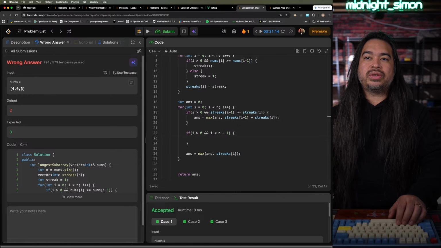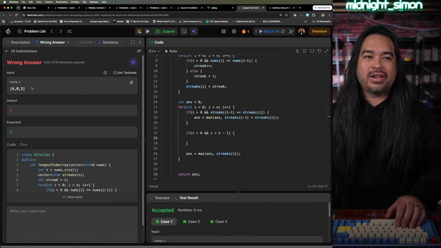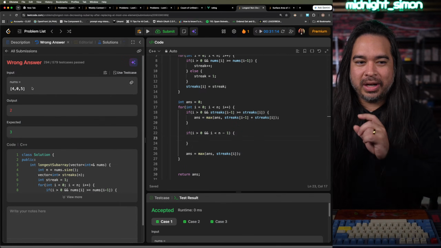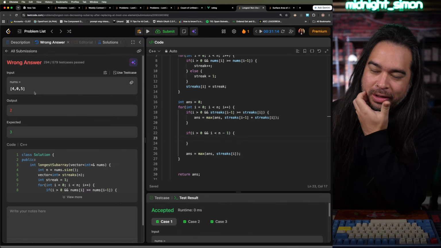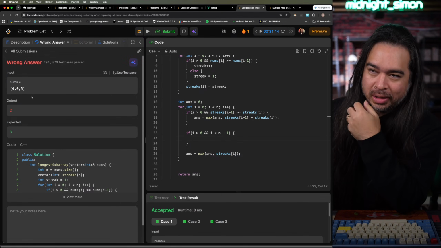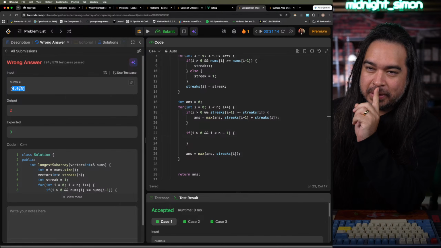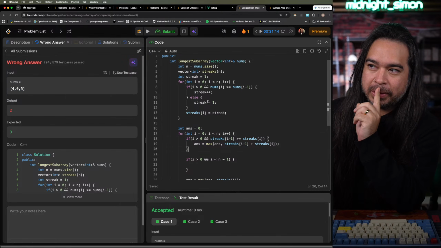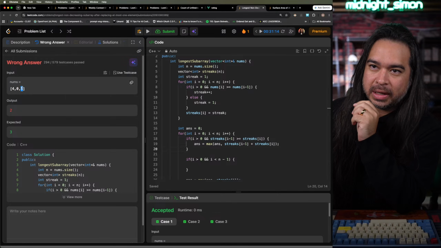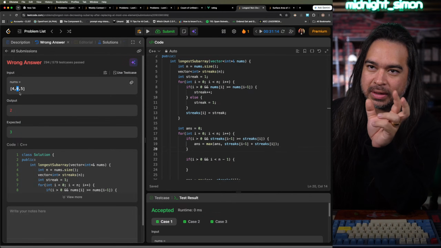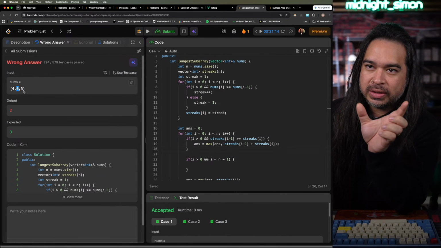We can join these streaks. Oh, I think I have some other ideas now. I don't know if I'll be able to finish it. But this test case has given me some ideas where maybe I should be comparing the numbers to the left and to the right of a particular index to see if we can join those two streaks together.